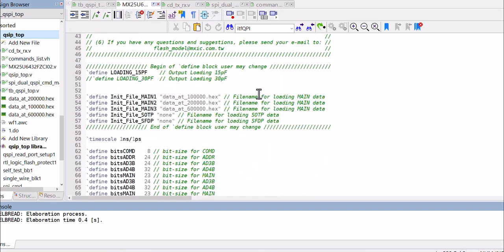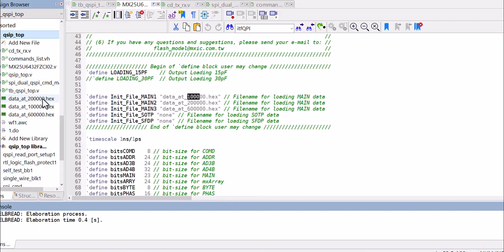So we have to create one or a number of files which have some initial data. Let's say we have to put some data at location 100000.